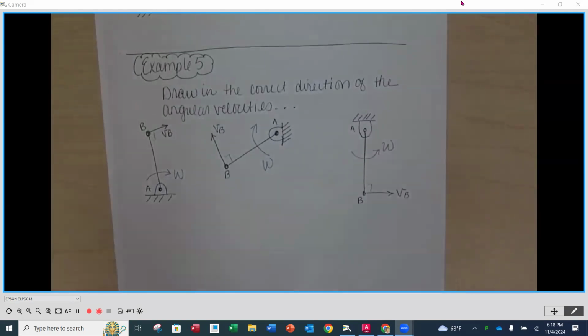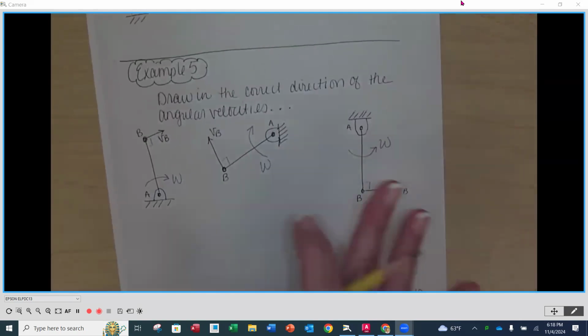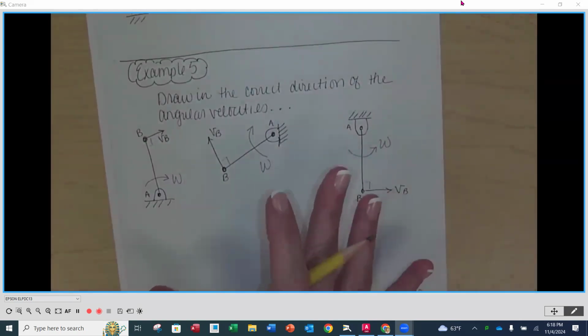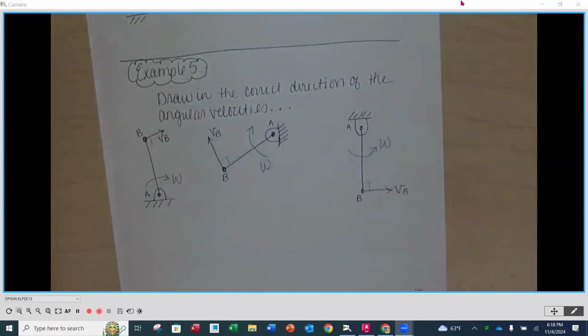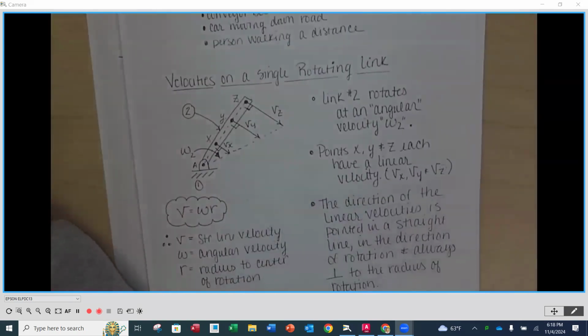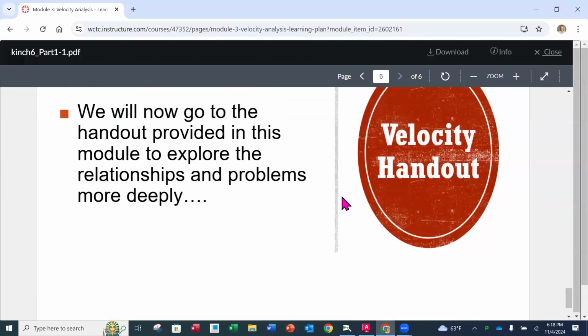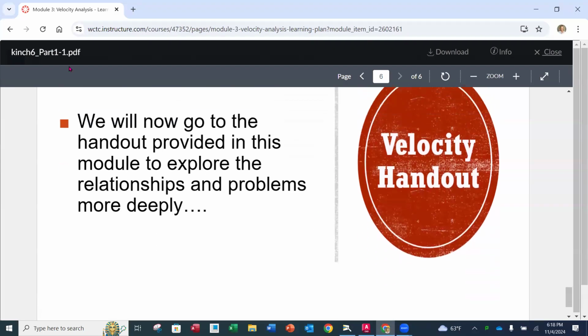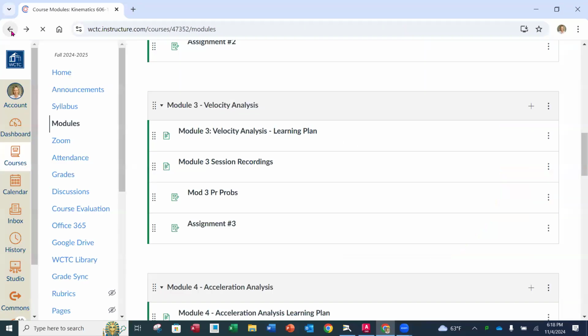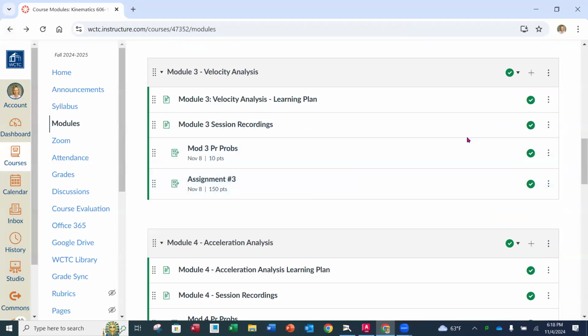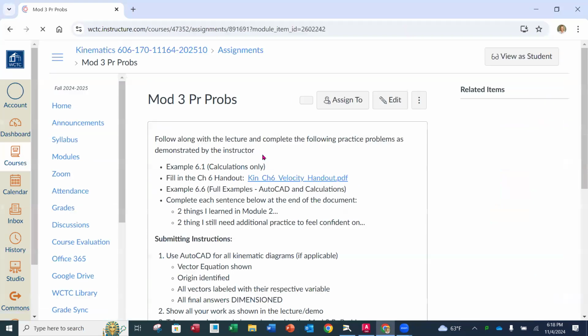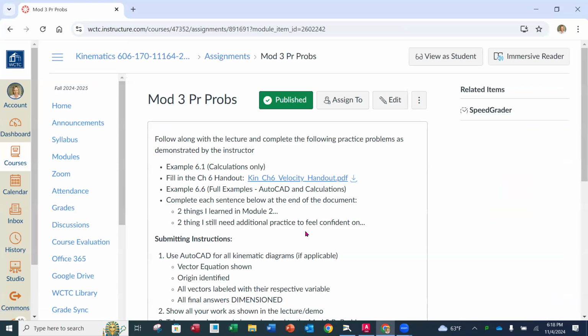All right. So as far as the first part of the lecture, this was as far as I wanted to go for right now. Let's go back to our PowerPoint presentation, which was on our handout. This is the last slide on there. I want to go back a level and take a peek at our practice problems. There are 3 things that you're going to be handing in. The first part is going to be example 6.1.